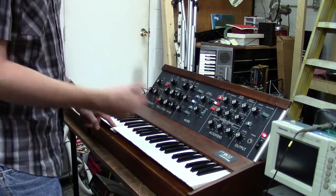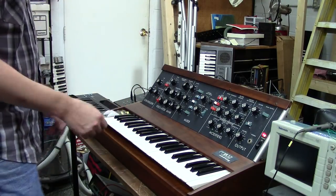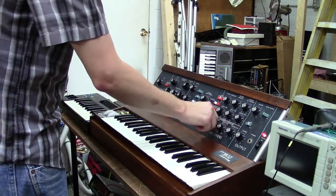And there it is. So you can kind of see how all that's working correctly. But overall it's working great. Your glide circuit works.